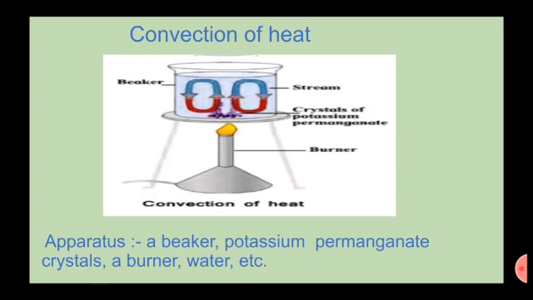You have to take some water in a beaker. Heat the beaker slowly on a gas burner. Add a few crystals of potassium permanganate into the water. Now watch the water in the beaker carefully. What do you see? You will see streams of water going upward and coming back to the bottom. Due to the potassium permanganate, these magenta colored streams can be identified easily because the potassium permanganate color is magenta.